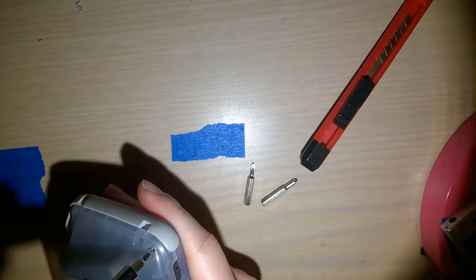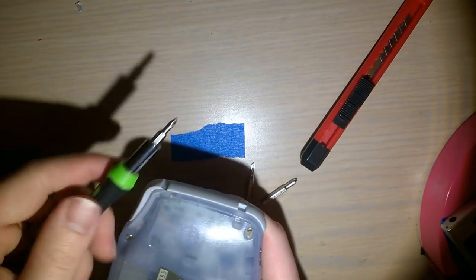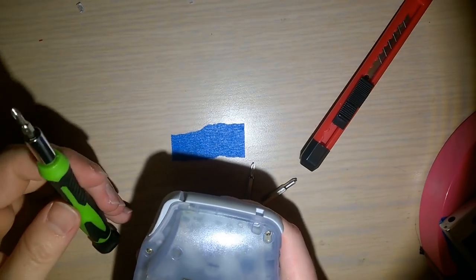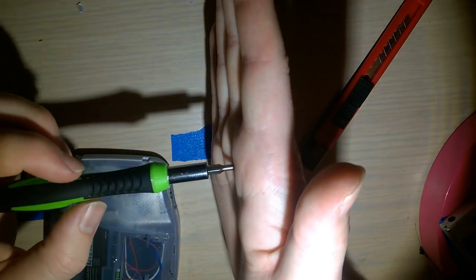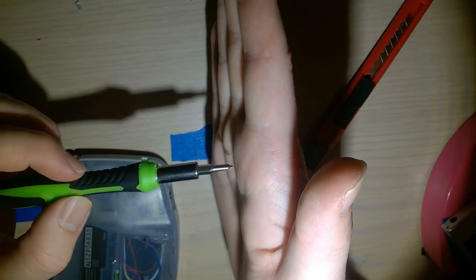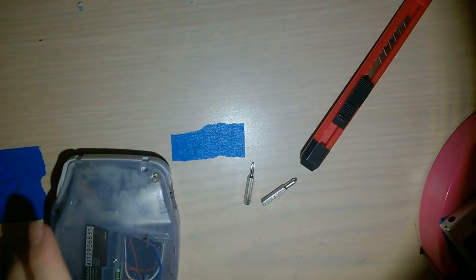JIS, on the other hand, is designed, my understanding at least, to be largely the same thing, except that the driver torques down properly. It doesn't cam out when you apply too much pressure. And what I mean by cam out is you're trying to turn the screw, but the screwdriver backs out of the screw and starts spinning in the head. That's what I mean by cam out.